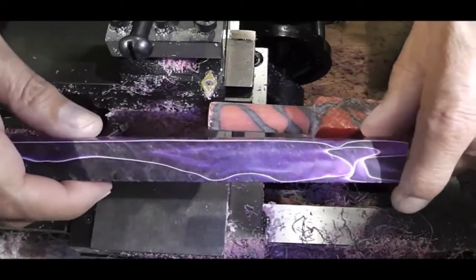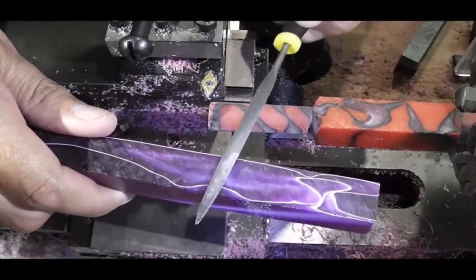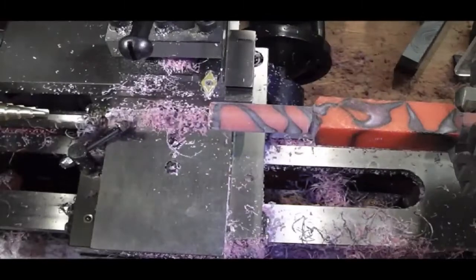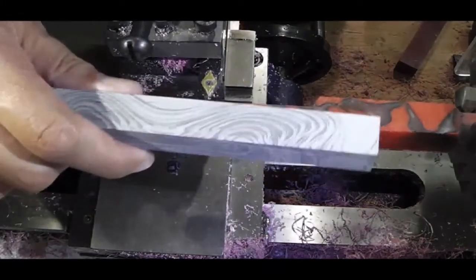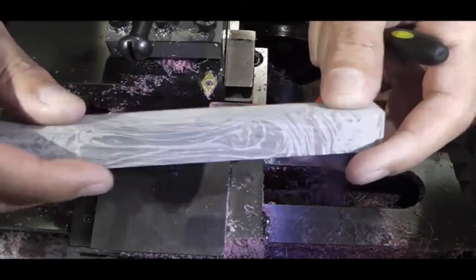So, you know, this sort of an effect, the purpley stuff, they are acrylic. If I tap it with a metal object, you hear the difference. So very hollow, a very dull sound. Graham very kindly has sent me some stone blanks. Here's one of the stone blanks I've got, and if you listen to this, very, very different. It feels different.